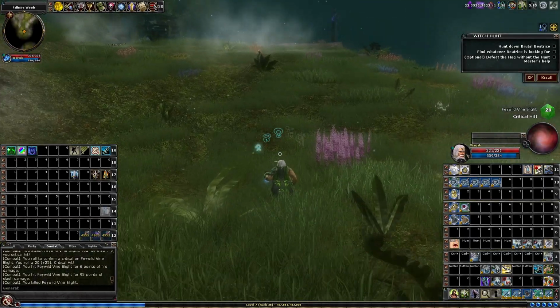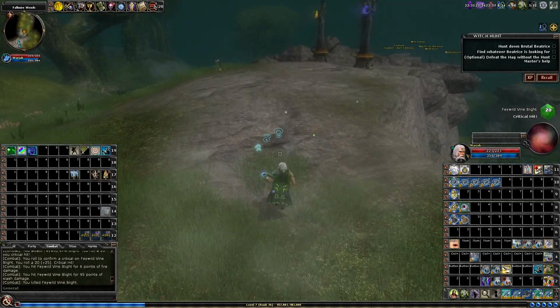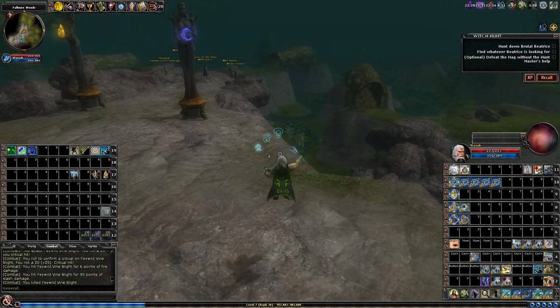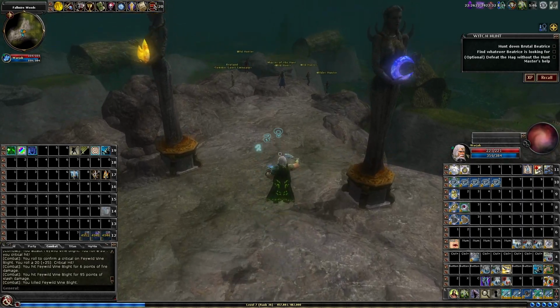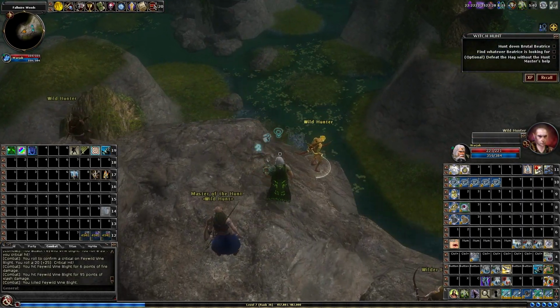Anyway, we've done a full circle around, and now we're back to where we started. If you wanted to do this quest really fast, you would just jump in here, kill the hag who's right in the center, and find what she's looking for.